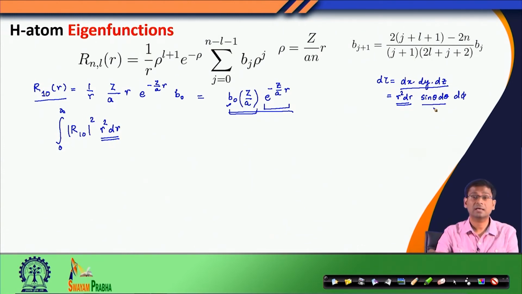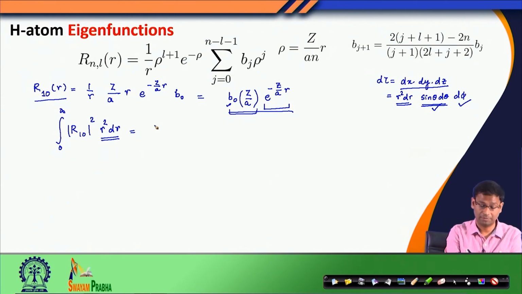When I am integrating a function of theta, the polar angle, the volume integral is not d theta, it is sin theta d theta. We used this when we were normalizing the eigenfunctions of the angular momentum operator. When I normalize a phi dependent function, I have only d phi. So, this is very important to remember. Since we are only discussing the radial part of the solution, our angular part is separately normalized. Therefore, I am going to normalize only along this radial coordinate, so I have r square dr as the volume integral.